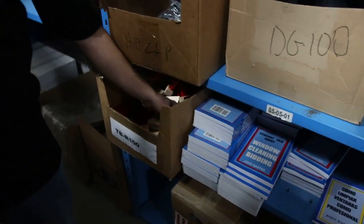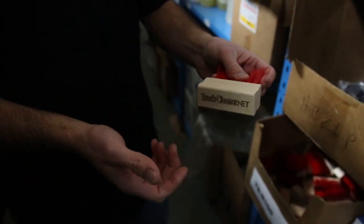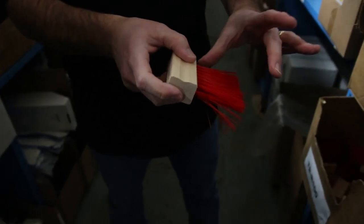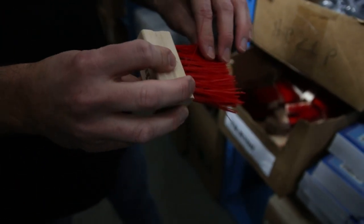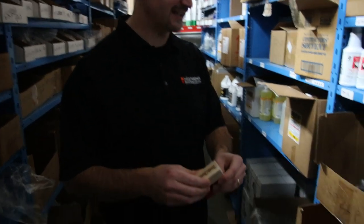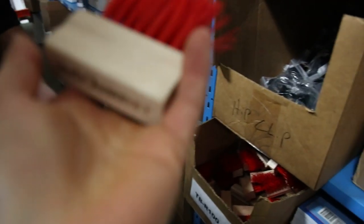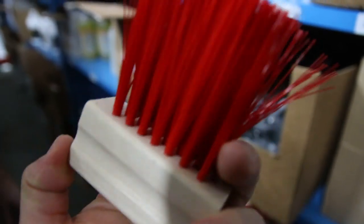Accessories — some of the little tools in the industry are things that make a big difference as time savers. This one is designed as a track brush, so you can just envision the tracks of the window — you can get this in there. It's got nice long bristles, nice and stiff. It also will slip into your back pocket, making it easy to carry. It's got a nice wood block on top. These are very popular — they can save you some time on the job and really service that client better.